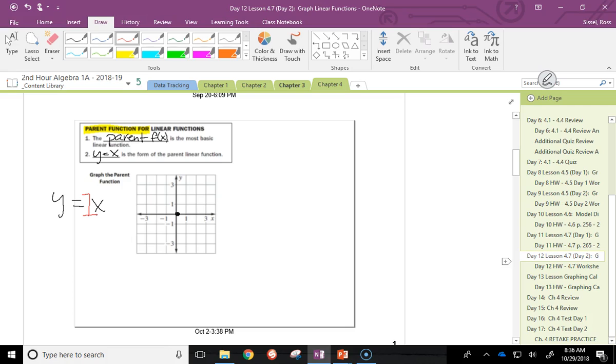If we set x to 0 on this equation, x becomes 0, we'd say y equals 0. And then the y-intercept is 0. Also remember our equation y equals mx plus b, and that b is our y-intercept. We don't have that plus b, right? If it's not listed, that means that the y-intercept is at the origin. So if that plus b is missing and you just see y equals 7x, that means your y-intercept is at 0. Okay?